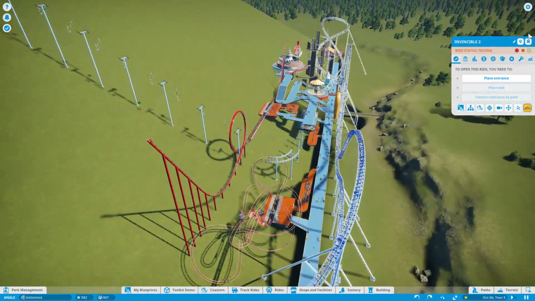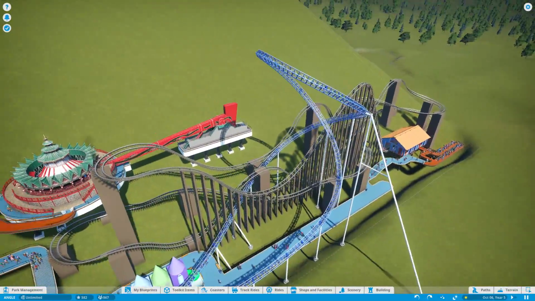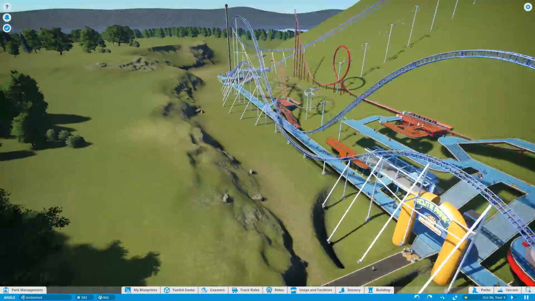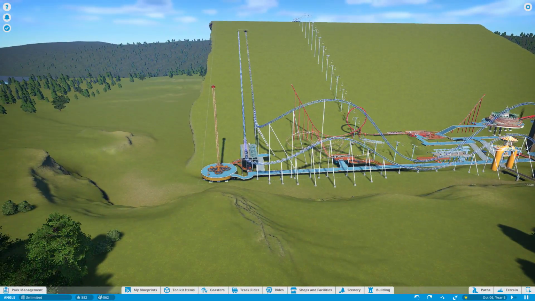This thing needs a name. Feel free to suggest a name. It's a Giga Coaster. That's all I got. It's the most accurate Giga Coaster ever. Yeah, let's go with that.